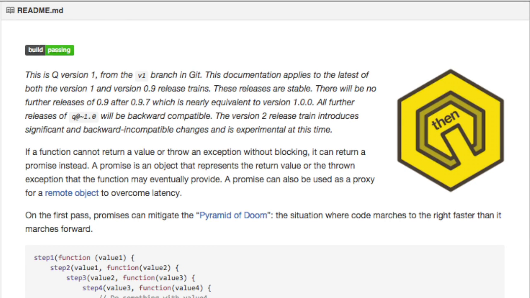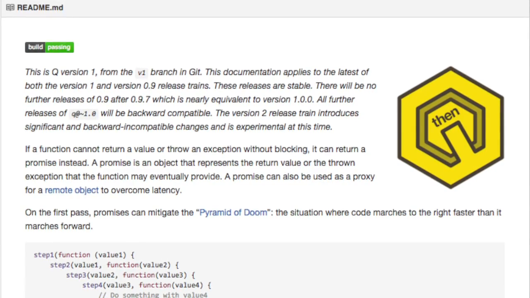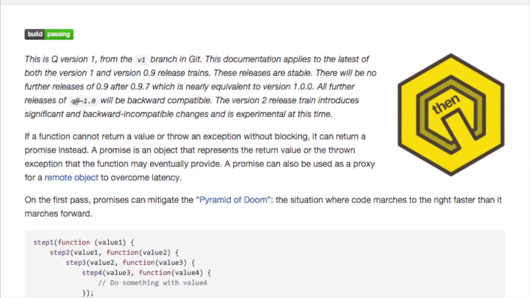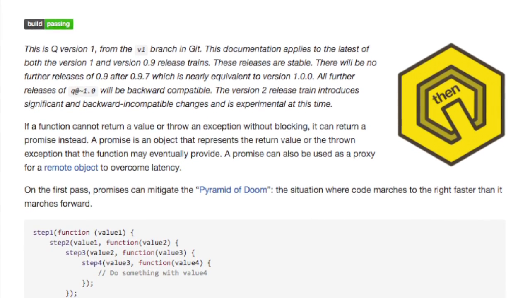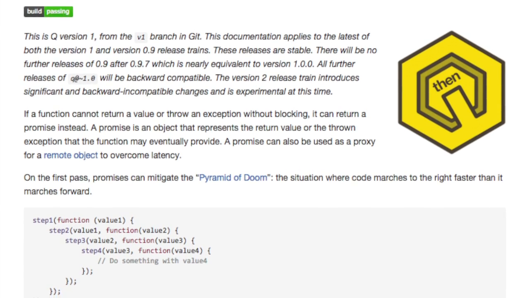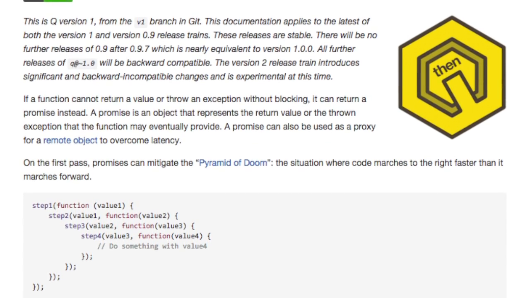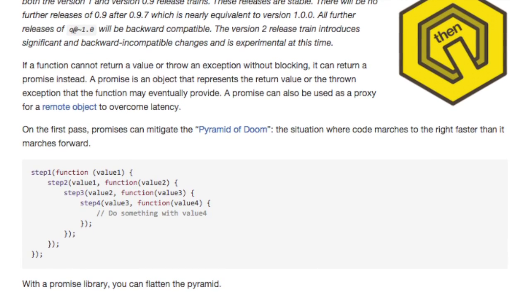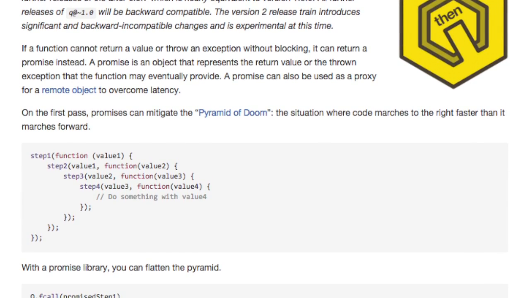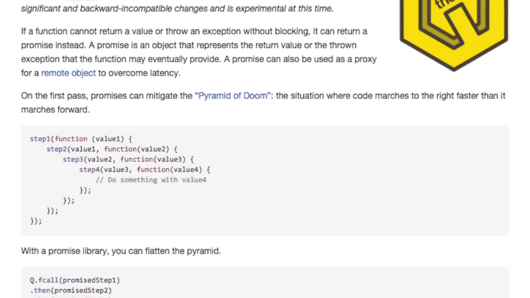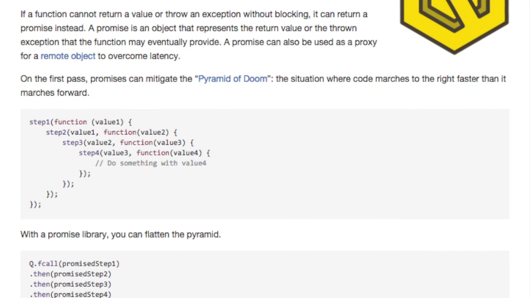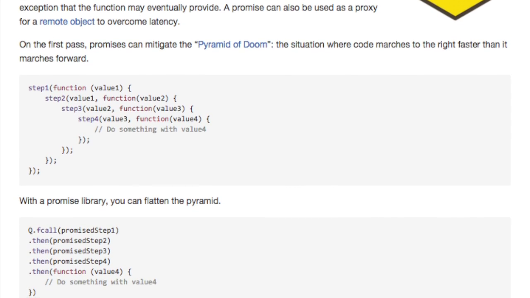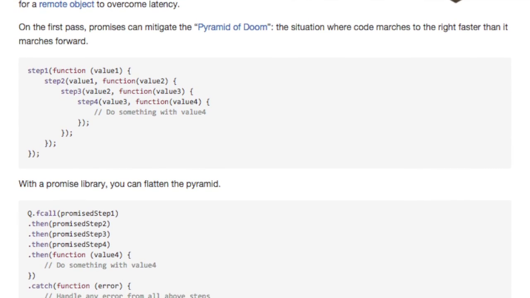And Q has a bunch of different functionalities, but there's one thing in particular that really gets people stuck when starting out, and that's the idea behind, well, how do I start a promise chain? Remember, promises can be chained together. If you have one promise, you can call .then, and when the first promise resolves, when it's finished its asynchronous stuff, then it will call .then and go into the next promise. And this will continue throughout the chain. You will be able to chain all these together, and if you want to, that entire chain is a promise of itself and can be returned to the caller.